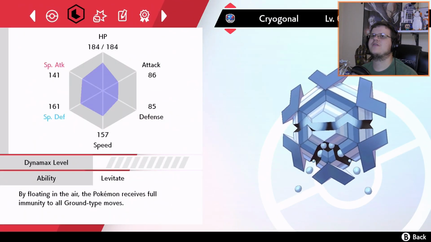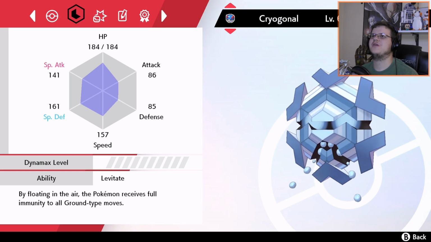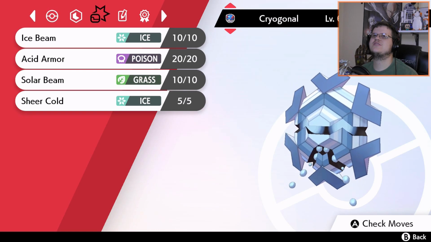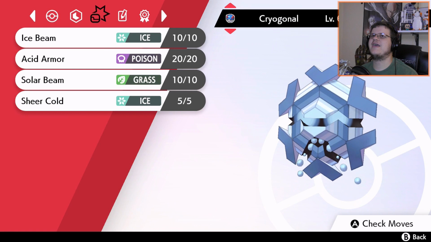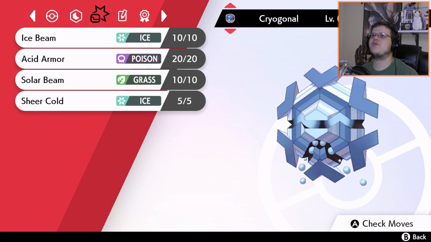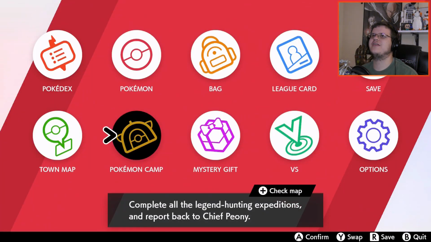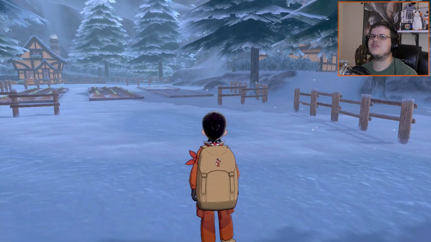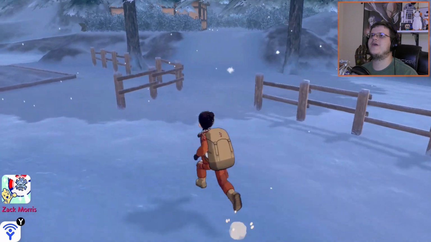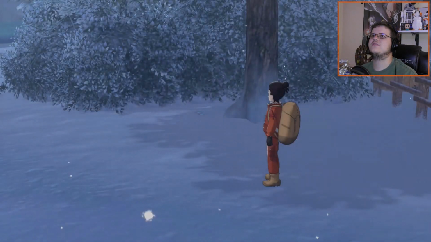Well, it's an ice type. I figured that. Levitate. Yeah, it eliminates a weakness to ground, which makes it a lot better than it should be. And then what moves does it get? Solar Beam, Sheer Cold, Acid Armor, and Ice Beam. Okay, so all things that are going to come in handy for fighting the legendary Pokemon. Yeah, Cryogonal's a lot better than it has any right to be. It's an ice type, which normally aren't very particularly helpful. But indeed in Unova, the place where it was revealed.